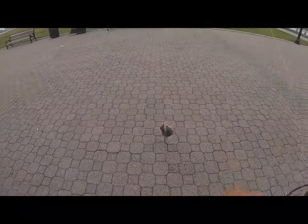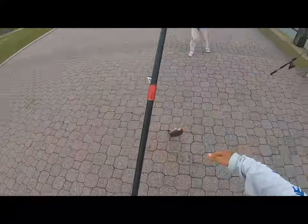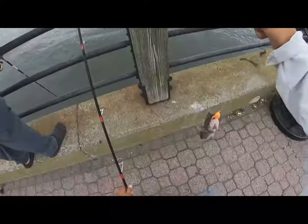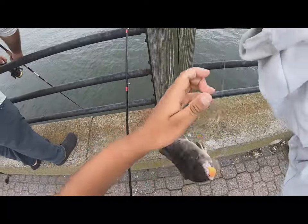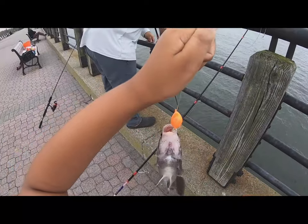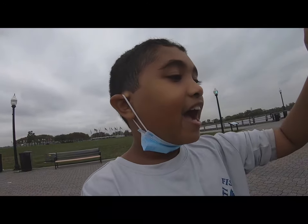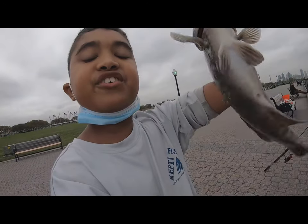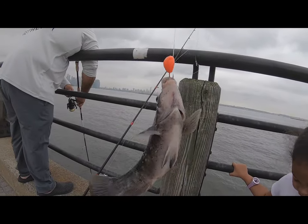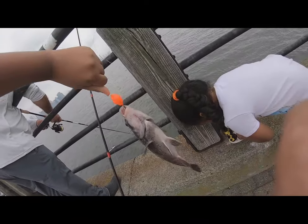Oh, yes! Woo! Let's go! You heard that drag scream? Let's go! Happy birthday, buddy. Woo! My first ever blackfish here in Jersey City, New Jersey. I've fished for this fish so long here. I've gone 5 times fishing for blackfish without catching nothing. Not a keeper, sadly, but still a beautiful fish. Quick pick and put him back.